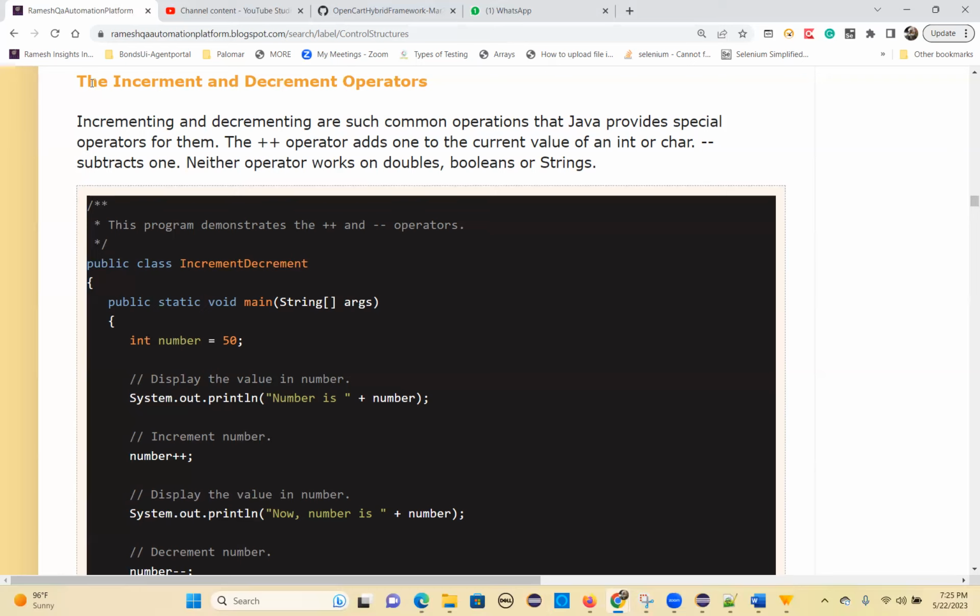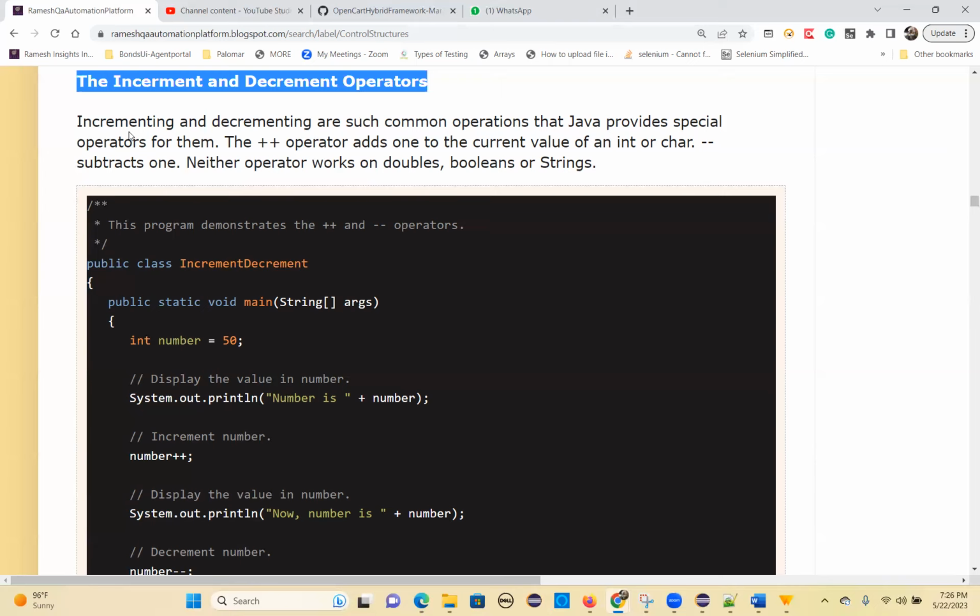Okay, so the next topic is increment and decrement operators. Basically, you can increment the current value by 1 and you can decrement the current value by 1.